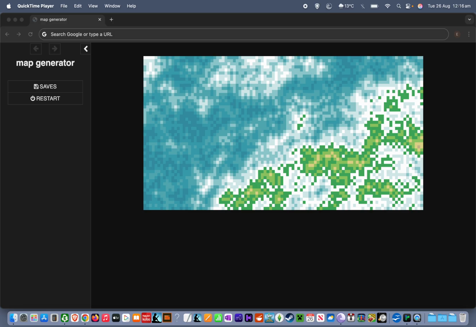A couple of videos ago, I showed you a map generator that I had coded, which generated fairly realistic looking areas of land and sea and then displayed them. But it had a pretty severe problem once you noticed it. And that was that it tended to create areas of the same colour, representing height above sea level or the depth of the sea, which ran sort of at a 45-degree angle from the bottom left to the top right.